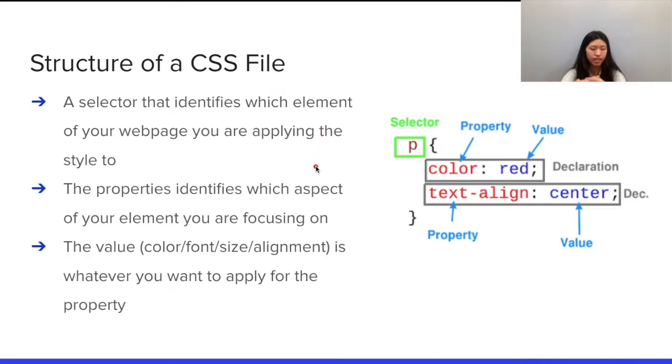Within the CSS files, we want to specify the different elements that we want to style. So if we're styling the paragraph element, we want to select P. We put in P, and then we enclose that with curly braces, and we enter the property. The property that we want to style is color, and we set color to the value red. And then don't forget the semicolon at the end.